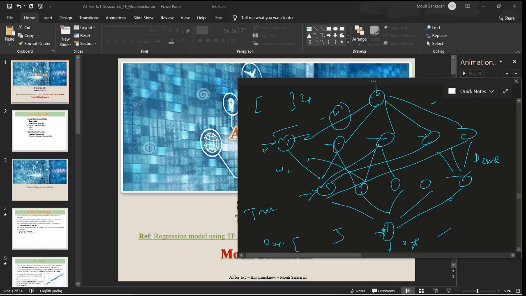So they give you some output, and we find the difference between what we get out of this network, which I'll call the predicted value, predicted by the network, and the actual value. Because we know for a particular input I1 what the expected output VO1 is, and we also know the predicted value 1.